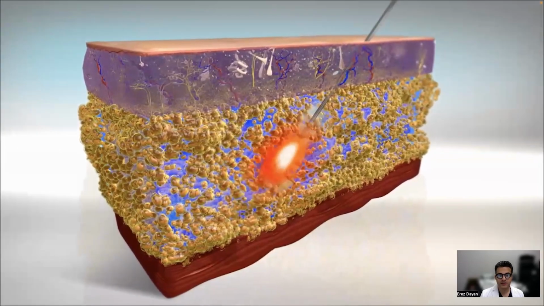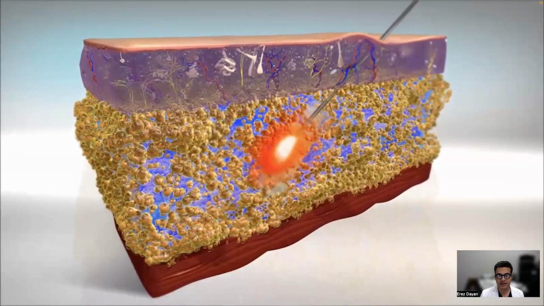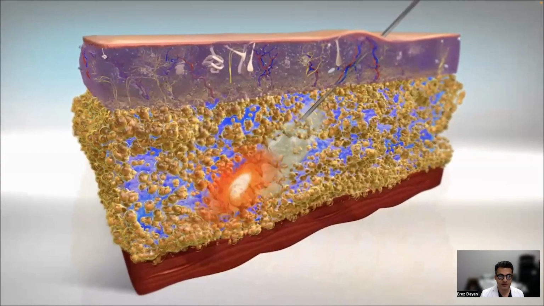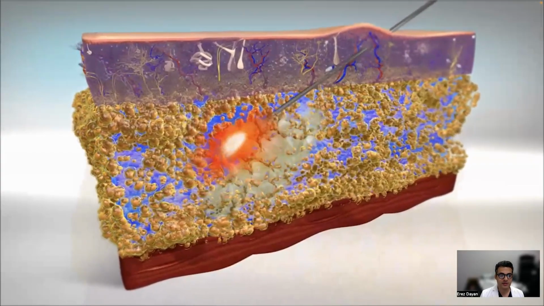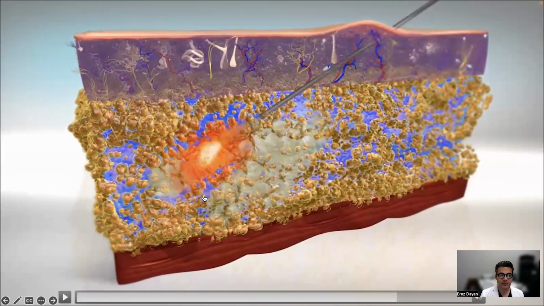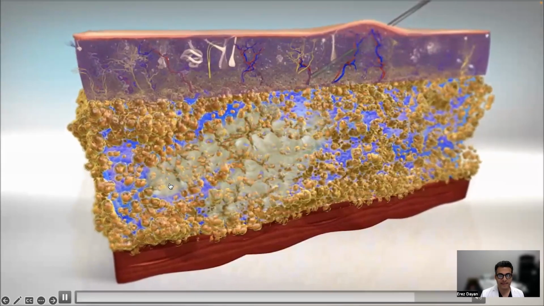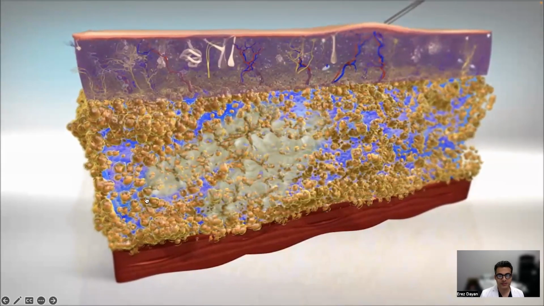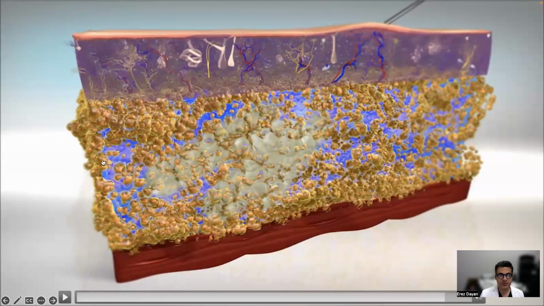Now, what this is showing you is we're going to use energy-based technology, and I'll show you this in the second portion. This is ultrasound lipo, where you can use ultrasound waves to break through the liposuction fat and then suck it out. Now, our main interest, which this animation doesn't show very well, is really to liposculpture the fat in the deep layer of the subcutaneous tissue, so sort of the second half.